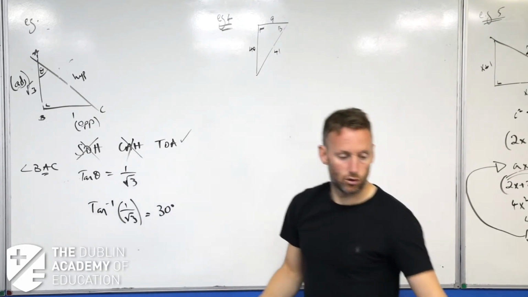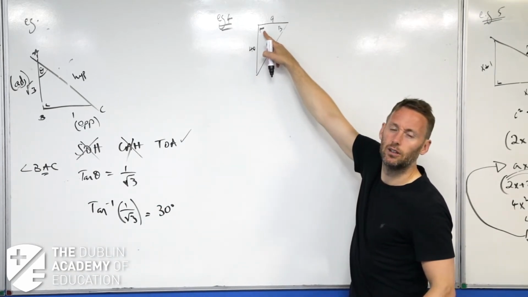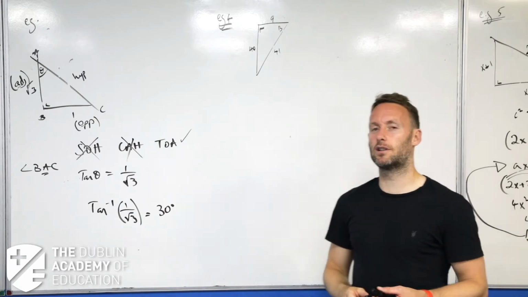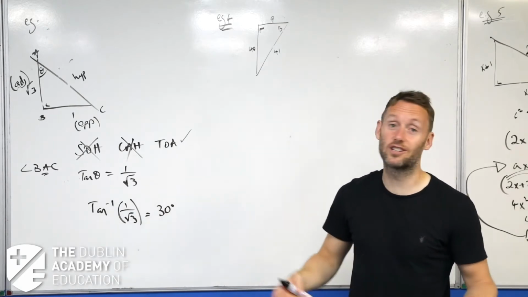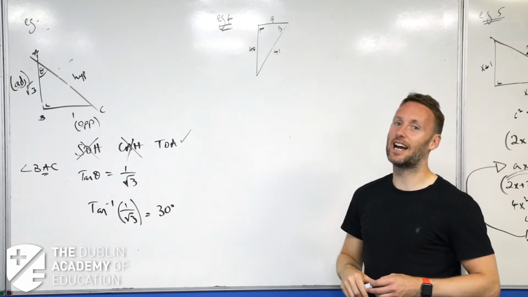Okay, so, do we have a strategy? We do. What's the first thing you notice? It's right angled. If it's a right angle triangle, what type of question is it going to be? It's going to be trigonometry. If it's trigonometry, it's going to be Pythagoras or sin cos tan. Can we use Pythagoras to find angles? We can't.